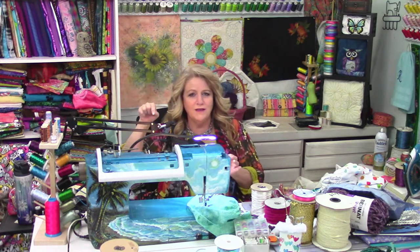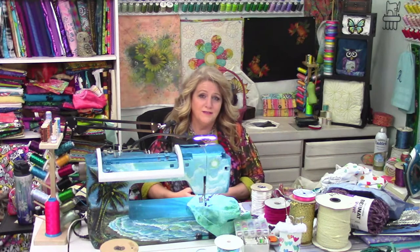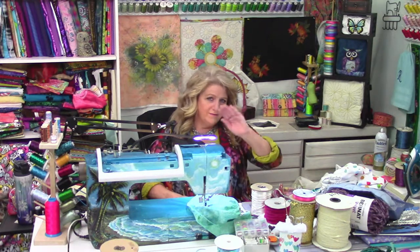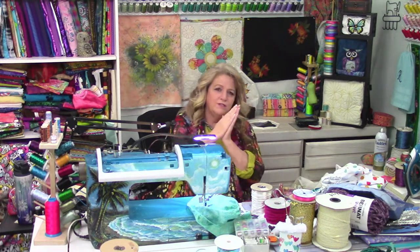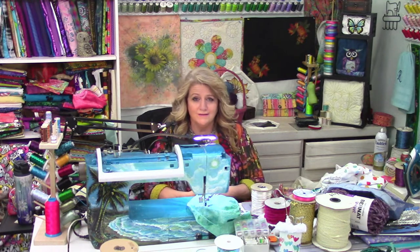So they created this little magical place in your machine where you put your thread outside of the tension and off to the side, that somehow magically is going to work, and it doesn't. So the separation right above the needle solved the problem and put the threads both through the same tension, and having them be together all the way down until just above the needle was the magic to it.